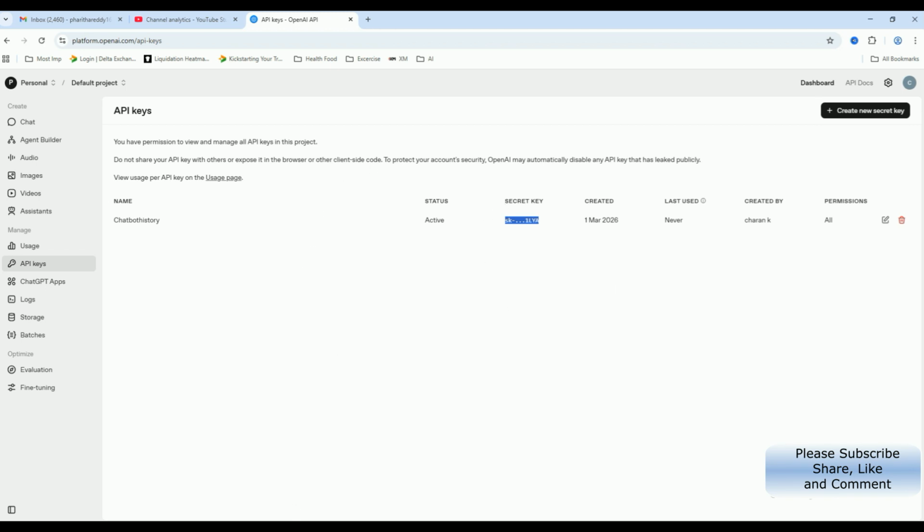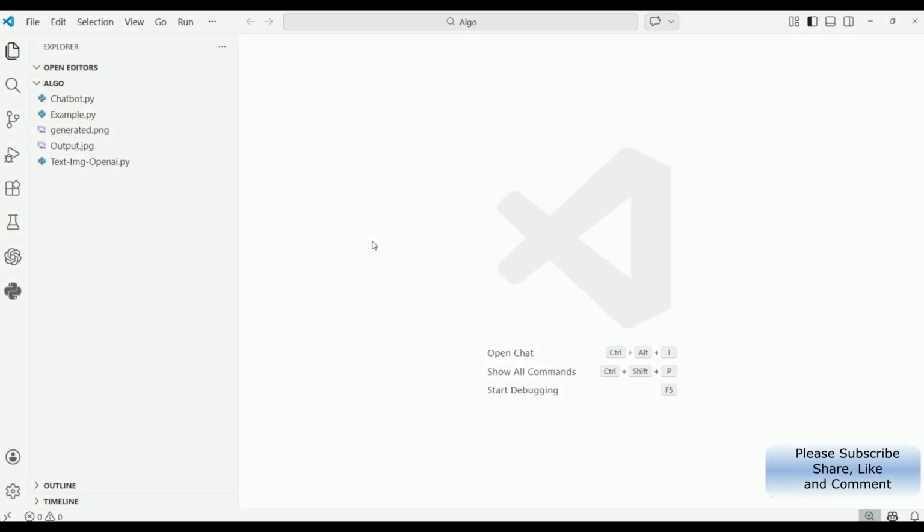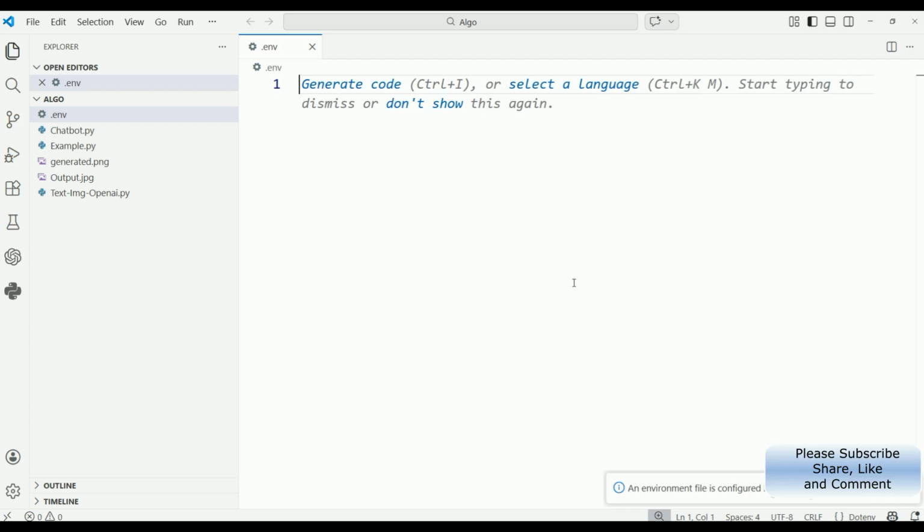Now switch over to our Visual Studio. Just to save time, I have already opened Visual Studio. In my algo folder, I am creating the first two files I want to create to make this application. The first one is the .env file. Why am I creating the .env file? To store our API keys safely in this .env file, without any file name. Only the extension we require. That's it. Plus enter. And here we got the env file.